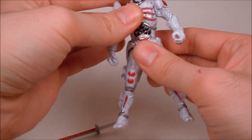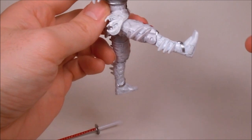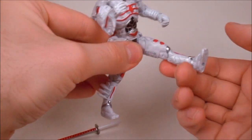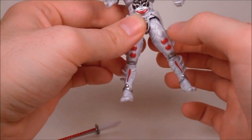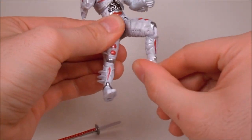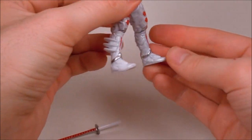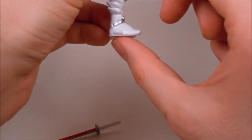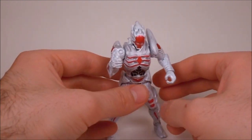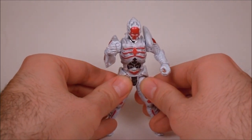Nothing in the waist or torso, unfortunately, so nothing too dynamic for him. Legs go forward that far. Back as far as that. The skirt and the butt block him, unfortunately. Same on that side. No spin in the thigh. He does get the spin in the calf, though, which is nice, and of course the hinge right there in the knee. Nothing in the ankles, which is unfortunate because, see how this goes up a little bit right here? Occasionally it can make him kind of difficult to stand just because it's not perfectly flat. It's kind of like trying to stand a McFarlane Elite.